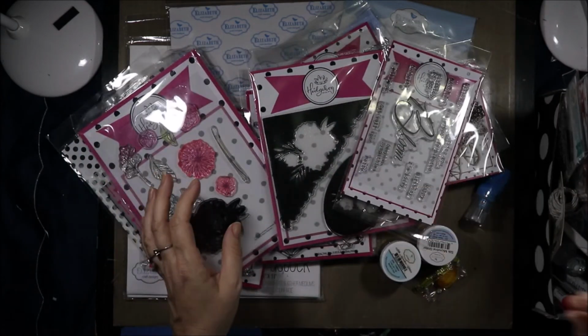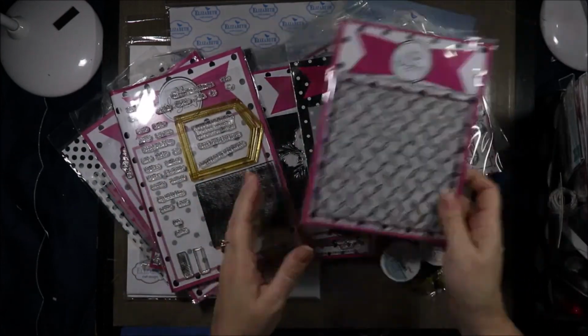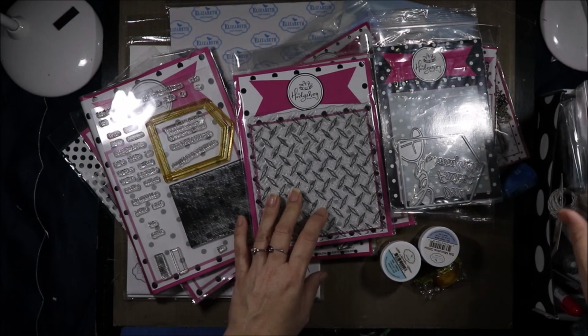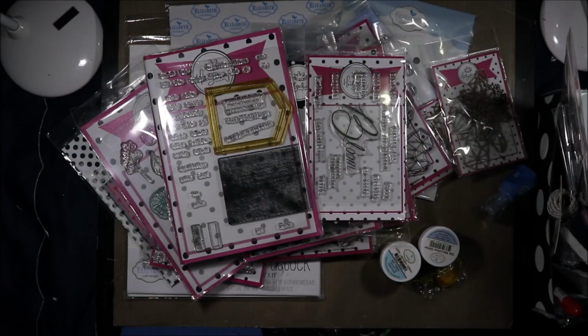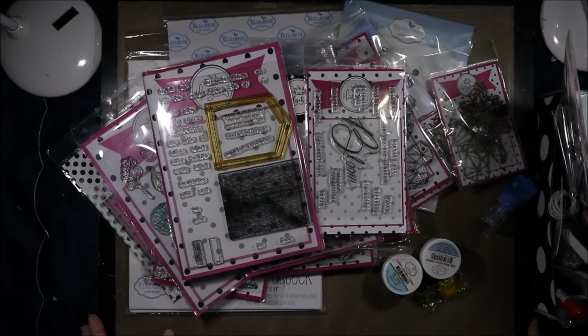So much stuff. All this cool, awesome, fun stuff. I just love all these stamps. This is an amazing, amazing set. And then we had the sentiments as well, wherever they went. 3 big stamp sets in one set, and then 2 die sets. I absolutely have had a ball with it this year, so hopefully it continues on and I can keep affording to buy these boxes, because I do love them, and the thought of stopping makes me a little nauseous. And I'm especially looking forward to next month's box.